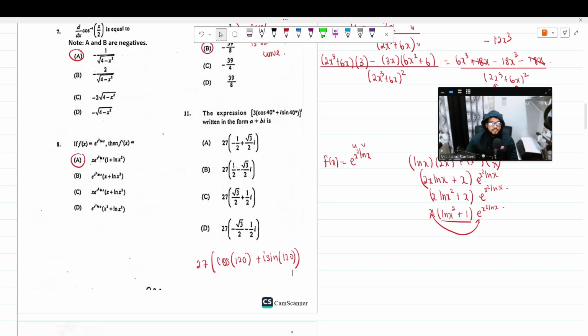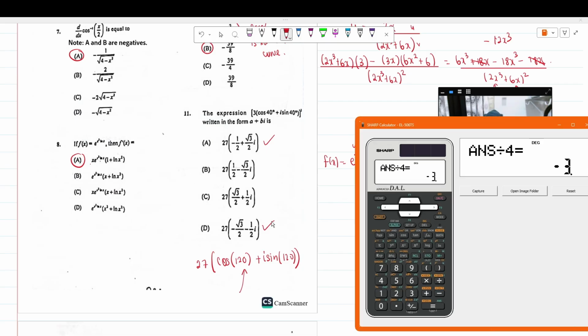So what is cosine of 120? I know that cosine of 120 is going to be negative. So it's either here or here, because 120 is in quadrant 2, and in quadrant 2 only sine is positive. So I know either A or D is the answer. I'm going to check and see what cosine of 120 is. I'll leave it in degrees. It's negative a half. Good. So negative a half, we're going to get A to be the answer.